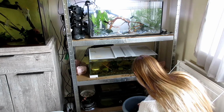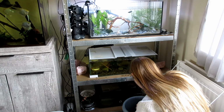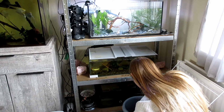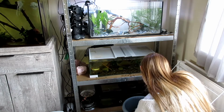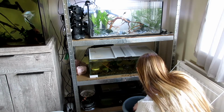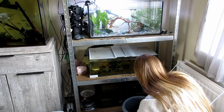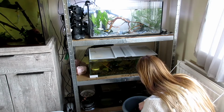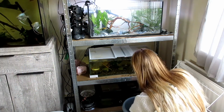So we do have a few. I think we have about 5 or 6 beta fish, maybe a little bit more, and maybe about 5 mollies. So we do have a decent amount of fish in this tank. It looks really nice. I absolutely love the scape of this tank. Honestly, I'm in love with it. It looks so beautiful, nice and relaxing and calming and peaceful.